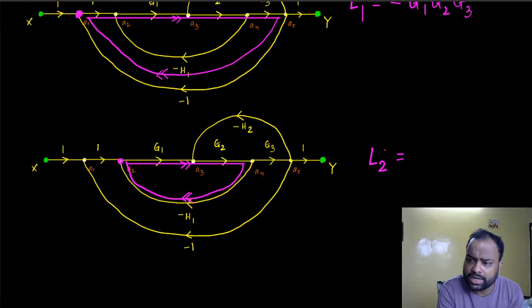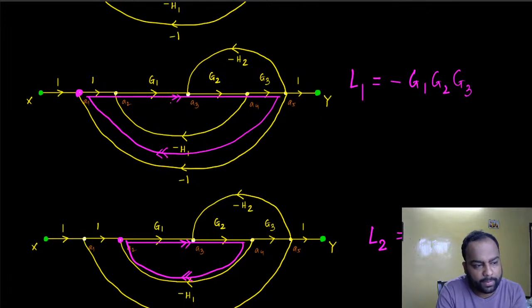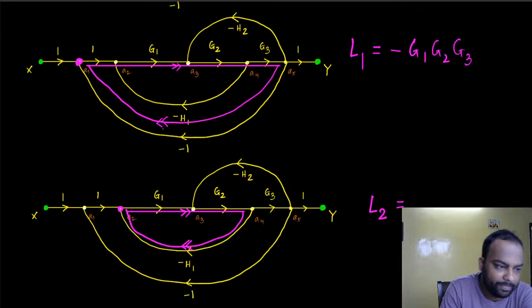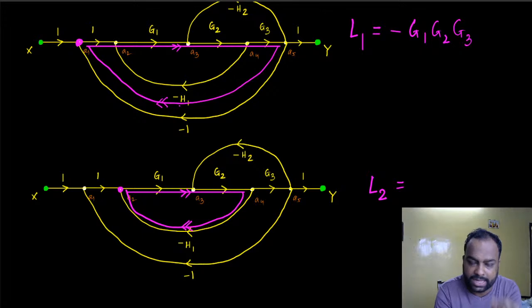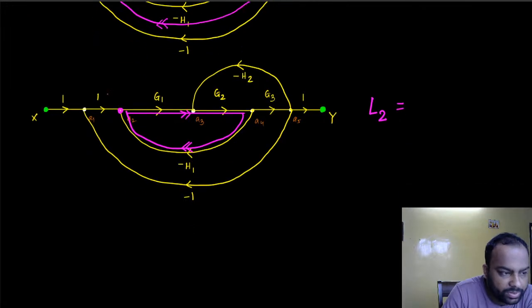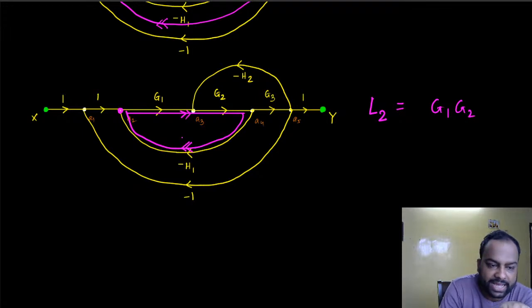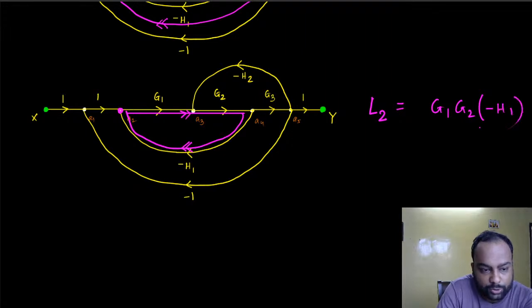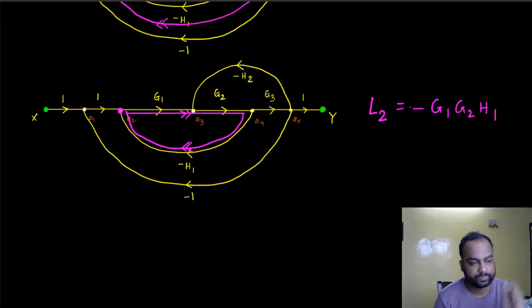Again, the order in which you consider your loops absolutely does not matter. You could have thought about this loop later on, and it could have been loop number 3. It wouldn't matter at all. As long as you can figure out all the loops and all the forward paths, you are doing great. So I am starting from this point. My signal sees G1, sees another gain G2, and goes back through this. It sees a gain of -h1, so it gets multiplied with -h1. Essentially I have G1, G2, h1 with a minus sign.